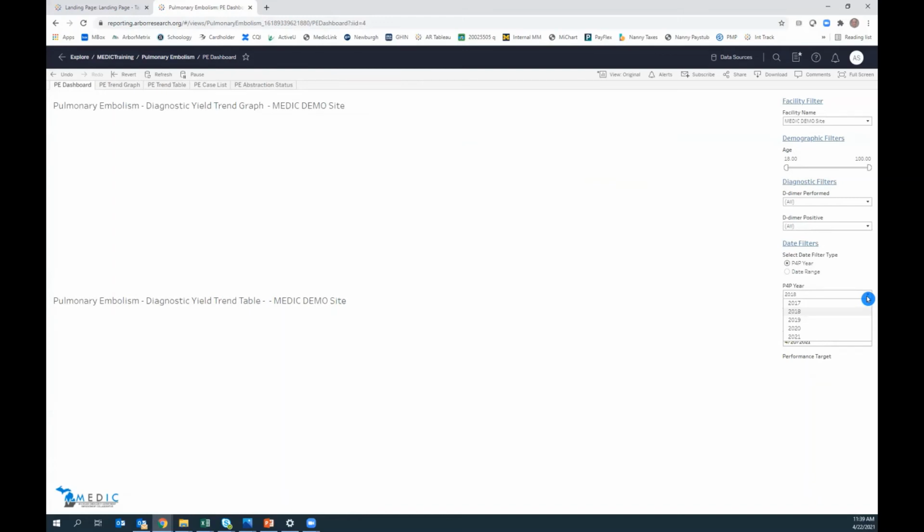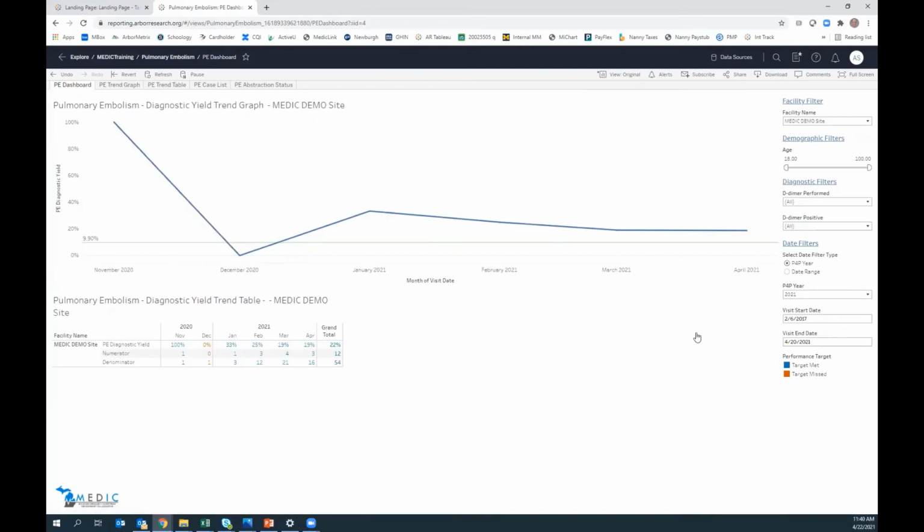So for example, the 2018 P for P year is November 1st of 2017 through October 31st of 2018. Carrie and Katie didn't enter any data for 2018, so there's nothing in there. But if you come down to the 2021 P for P year, we'll get back to that same data that we had. So these are just preset chunks that if you want to see how you did in a previous year total, you can check that.